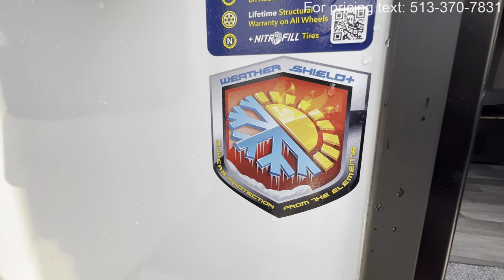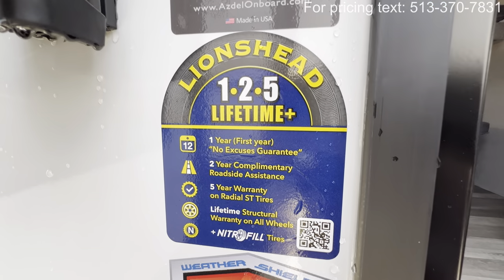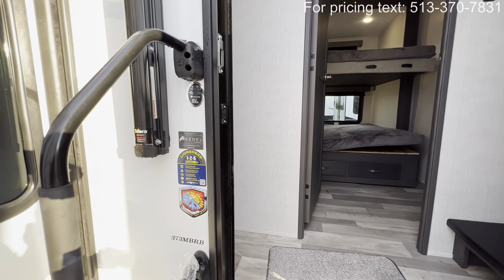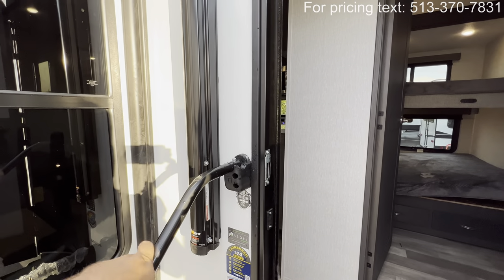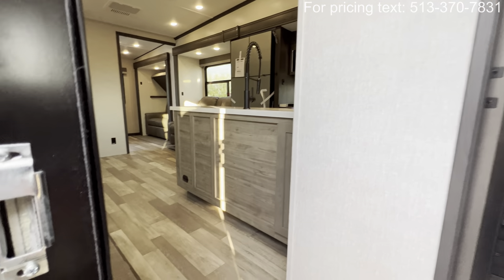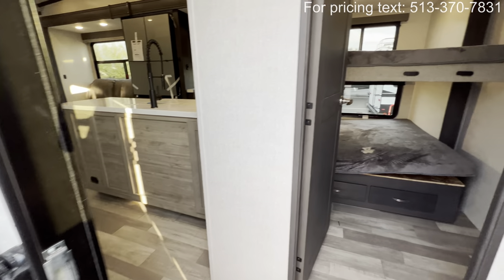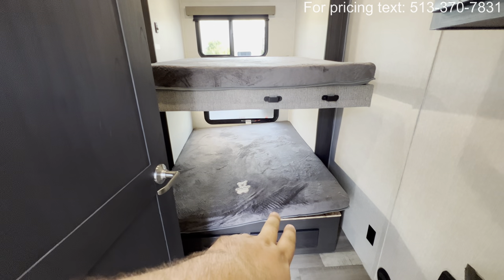There's the weather shield and Lion's Head 125 lifetime warranty sticker — you can pause on that for more information. The Azdel is a little more expensive and a little heavier, but it's worth its weight in gold for the longevity of a camper. It's impervious to water — if you get a water leak you won't have delamination with the Azdel. You can actually see it right here as that outer layer. Right when you walk in, this is going to be where your mid bunk room is.